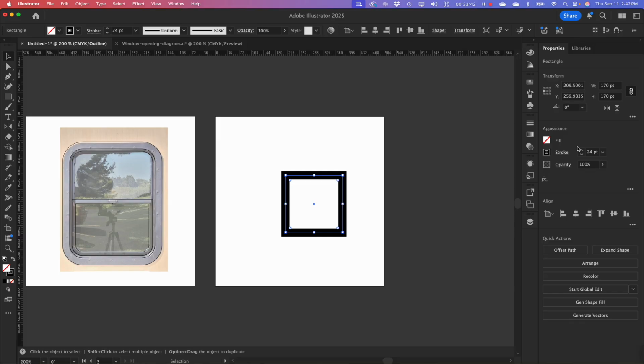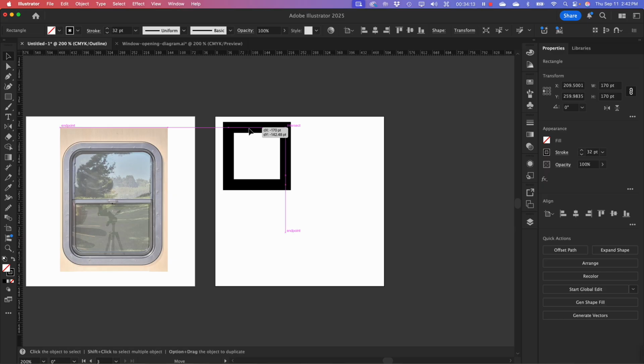Same thing goes for pretty much anything else. If I want 24 points plus 8, well, now I get a 32-point stroke. So you can type equations into all these boxes. Just a little side note. Sometimes it's useful.